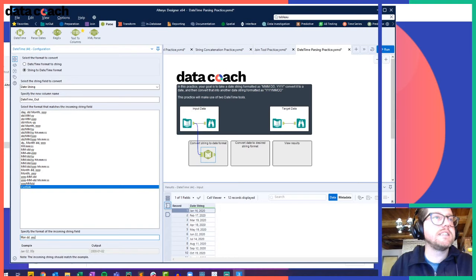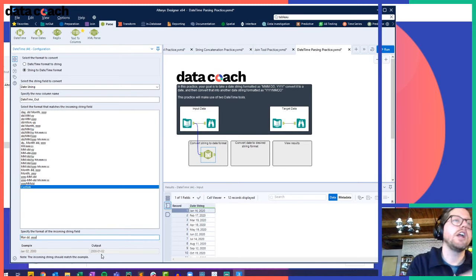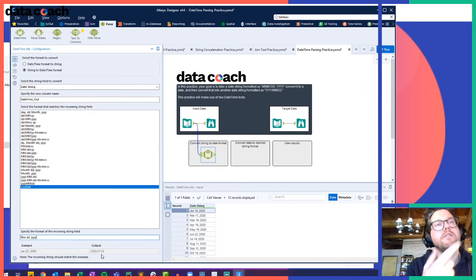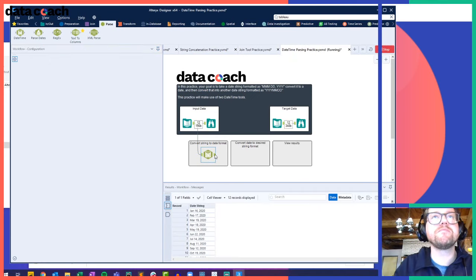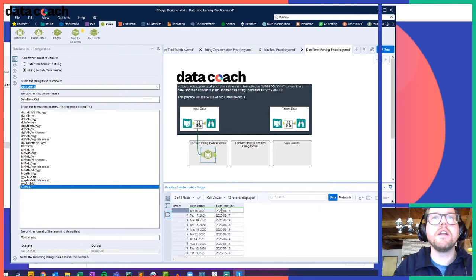So we can check to see if that's what matches our actual result over here, which it does. And then we're seeing what goes in is January 2 from a string standpoint. What comes out of it is that nice date looking thing, US date formatted. So you see that 01 as January and then that 2 as January 2nd. So we'll run that. We'll see if we get any errors. Looking good. And you'll see that our output anchor will see our nice fresh new date come out of there, formatted in the correct date format.